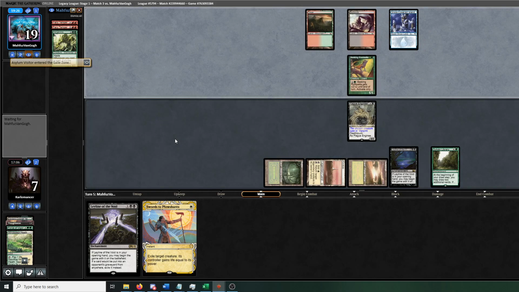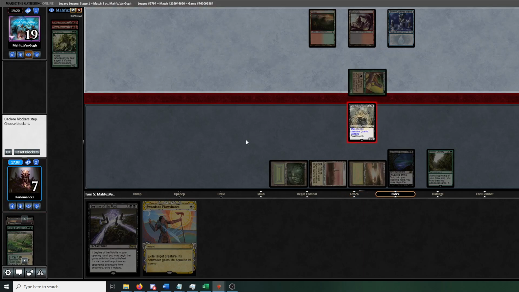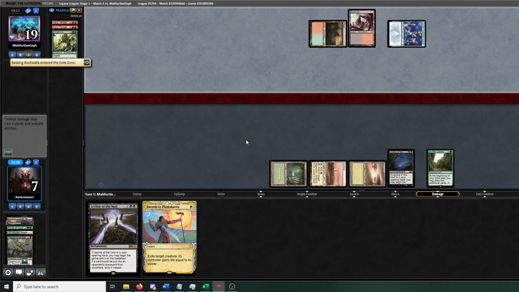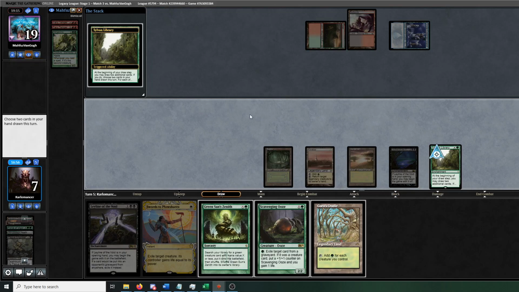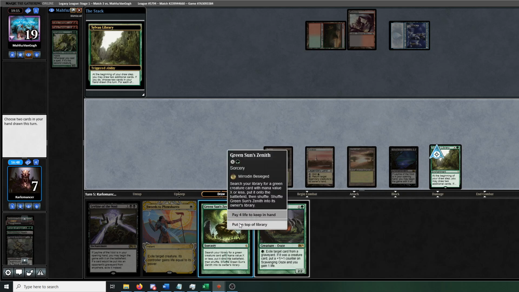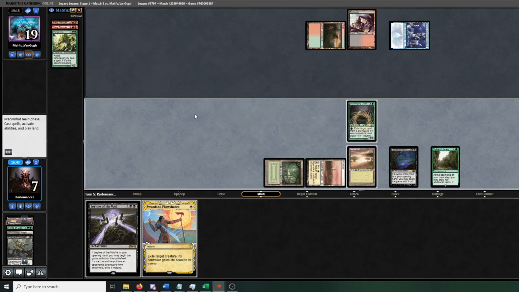Regrettably, this Plague Engineer is likely just going to trade with the Basking Root Wall, because I don't want to... Well... Yeah, let's just take this face-up trade. Yep. It gains life.